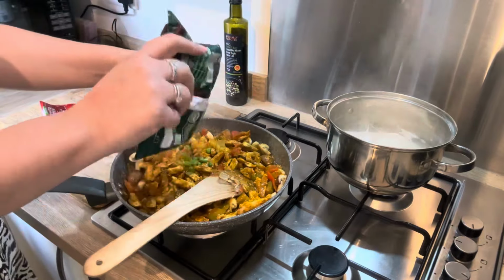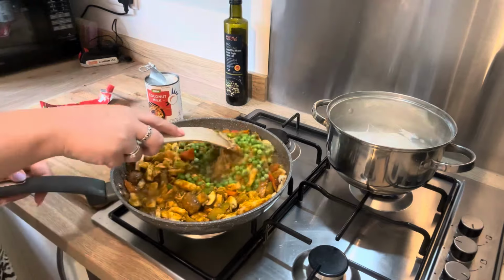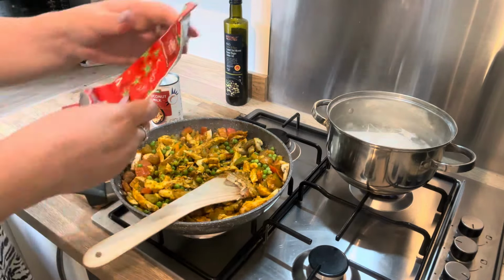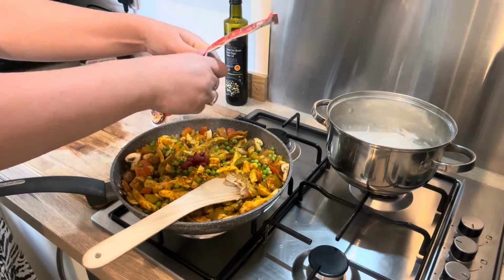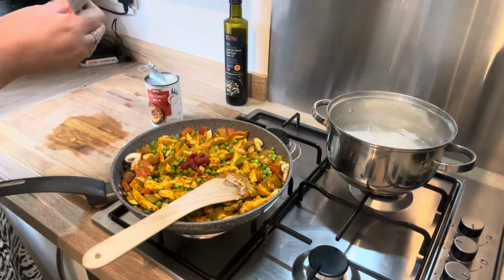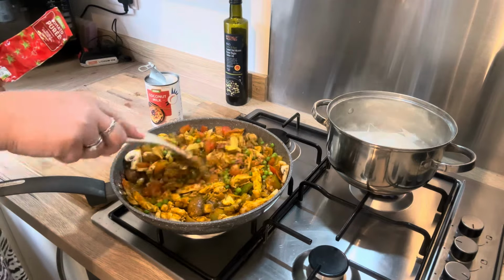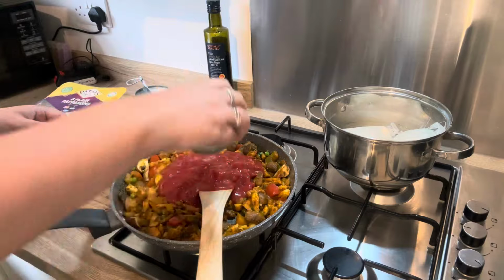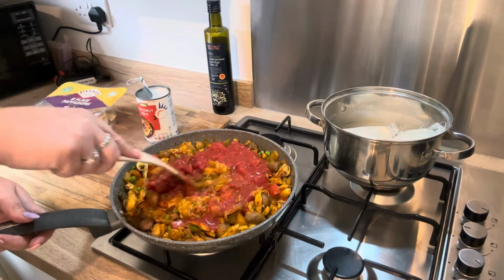So I did that and then I just let it simmer for a little while. Have let that simmer for a couple of minutes. I add in the peas, gave that a stir, and then I also put in some tomato puree. I would say you need about a tablespoon of this, but I wasn't too precise in the measure. I just gave it a really good squeeze, gave that a stir, and then you need to add in some chopped tomatoes. So you can use chopped tomatoes or you can use tomato passata. So I just put one tin of chopped tomatoes in.